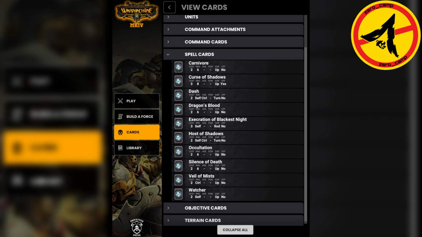Host of Shadows gives Ghostly to your battle group, which allows for great threat extensions by going through models and obstructions. Occultation casually hands stealth out to models. Silence of Death is a great attack and damage buff for a melee unit that stops things like Tough. Veil of Mists is a cloud effect that blocks line of sight only for your opponent, but also gives your models Pathfinder when they touch it.